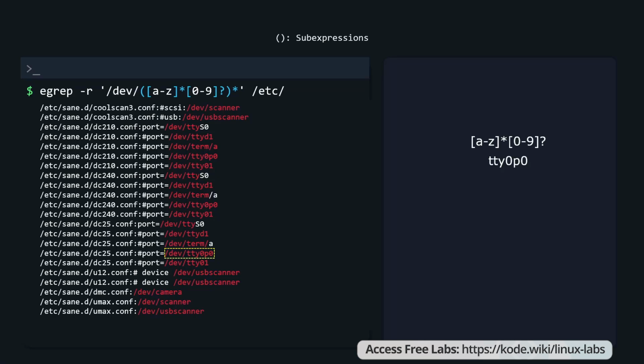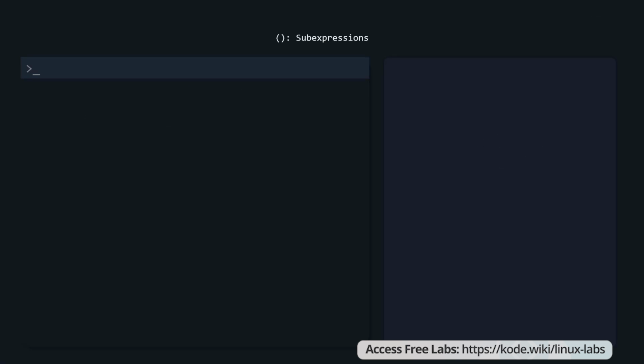But if we scroll up in our results list, we're going to find some things that still don't quite work. For instance, /dev/tty_s0 with the s0 not matching because we didn't include uppercase letters in the regular expression. So we could tell our expression to look for lowercase letters or uppercase with the vertical pipe operator.